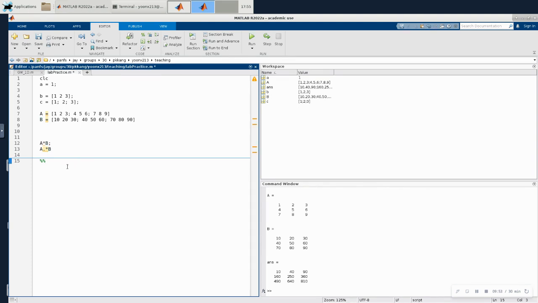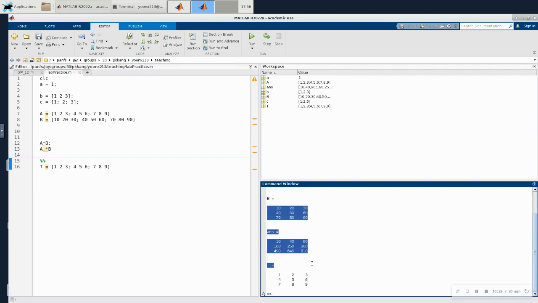Let's say I want to declare a P matrix, which is 1, 2, 3, and 4, 5, 6, and 7, 8, 9. If I want to run only the bottom section, then we can push this button, run section. Then only this P matrix line is executed.